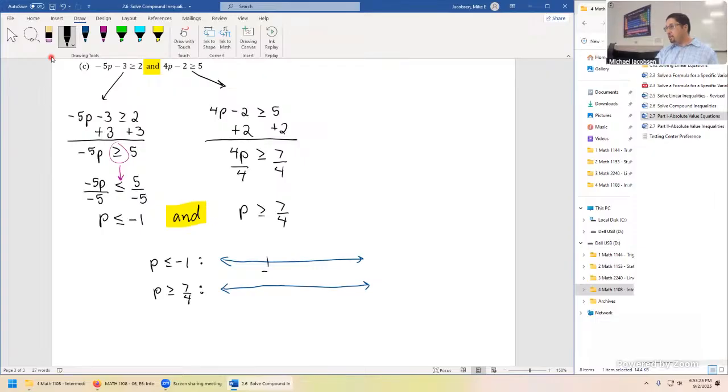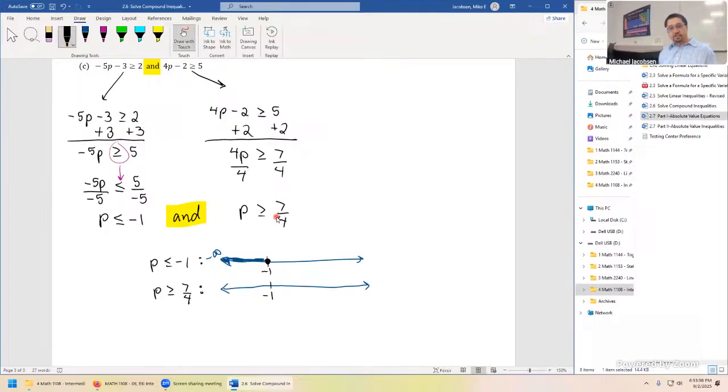So now first is -1 here. This one comes in as a solid dot because of the less than or equal to. And I just want -1 to be copied down as well, just for reference. So now where we put the solid dot, because of the less than or equal to direction, we'll shade to the left on this one, towards -infinity. Could barely fit that one in.